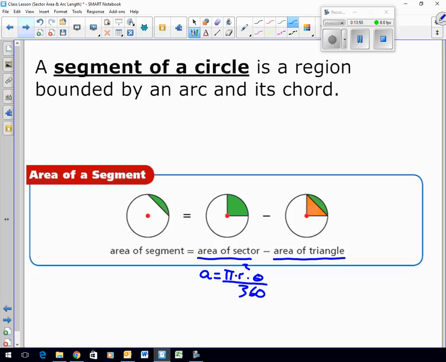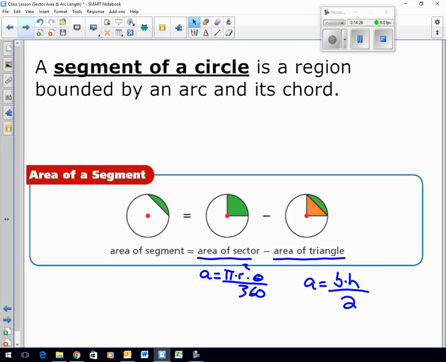What formula do you think I should use here? You're so close. If I use the area of a sector formula here, what should I use here? Let's see how elementary this is, guys. Area of a triangle. The area of a triangle is base times height divided by 2. Everybody got me? Base times height divided by 2.